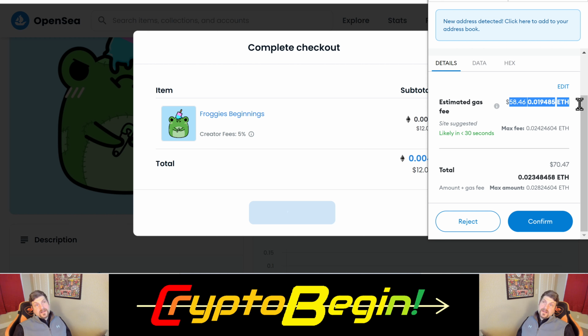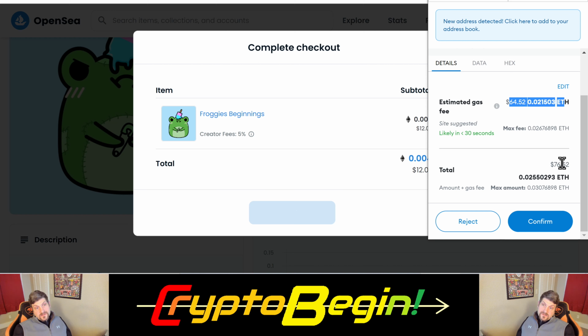So I'm actually not going to buy this NFT right now, but there are some NFTs that are worth hundreds or thousands of dollars where when you buy it, that's just a fee that you want to pay. Oh, and there you go. You see it automatically change because the network got more traffic, so more gas was calculated by the network to be needed.